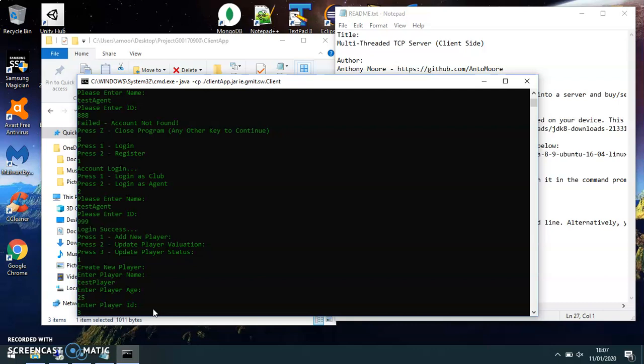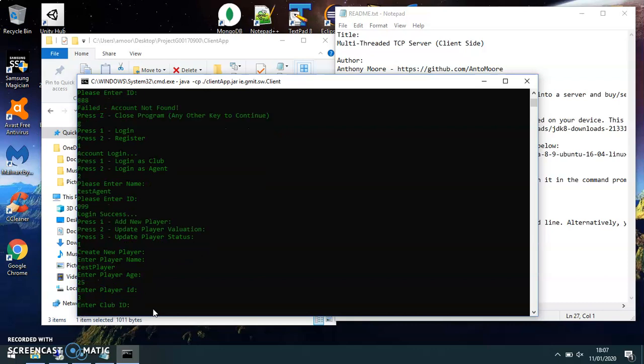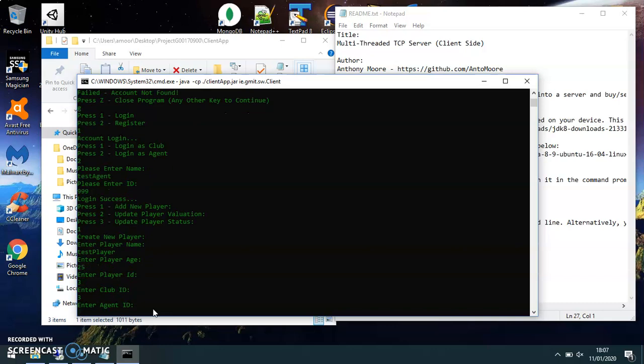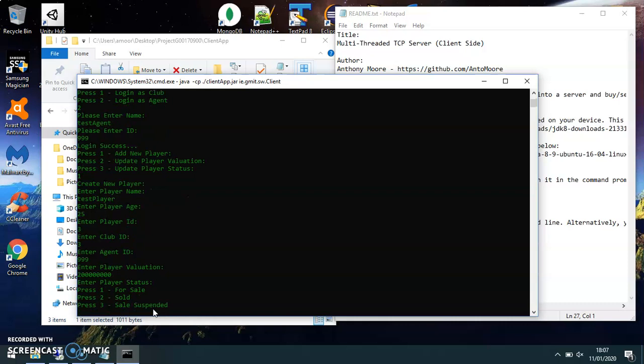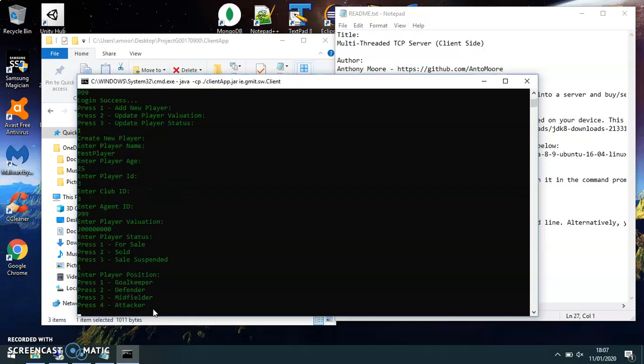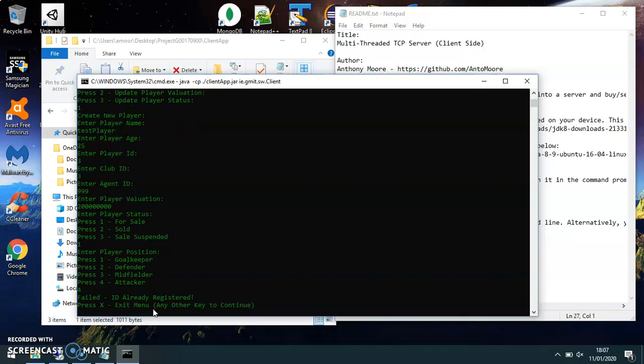So this shouldn't work this time. Club ID Juventus, agent ID myself, player valuation 200 million, for sale, and he's an attacker. Now this shouldn't work because ID 3 is already in use, so we'll loop back around again.